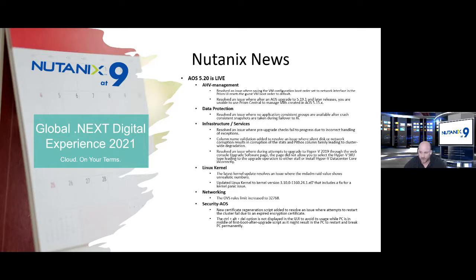Again, for those of you who are running Nutanix, going from 5.15 or really any release in the AOS chain up to 5.20 is non-disruptive. So, three production clusters this week already. No issues so far, so knock on wood, it holds there. But yeah, it's an exciting release. We've been waiting for it for a while now.